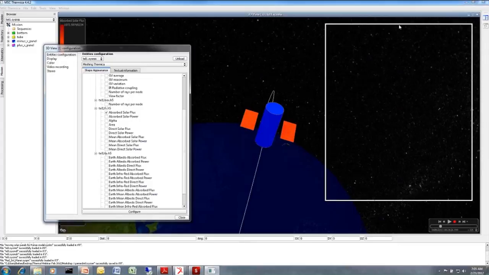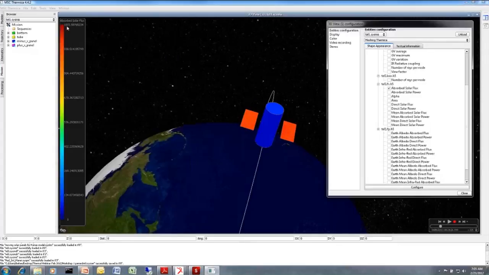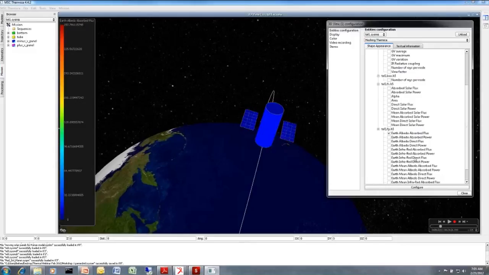And you can see here it shows the absorbed solar flux is 1,072 is the peak, as opposed to direct solar flux, which is 1328. We can look at Earth, the albedo, which is 257, the absorbed albedo, or we can look at the absorbed Earth planetary flux also.